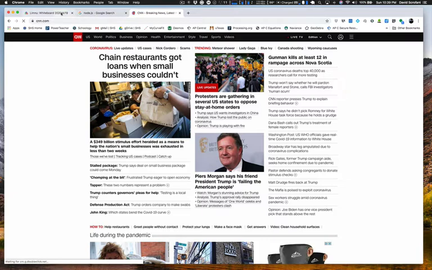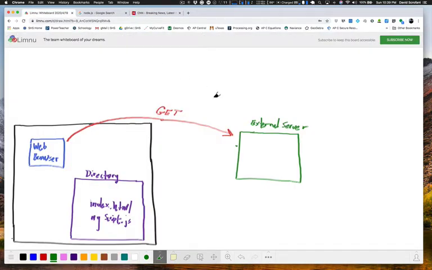What just happened there is that my computer, my web browser specifically, made a request to the CNN computer, the server that's located somewhere in the world. I don't know where it is, somewhere likely in America. And it asked for the index.html page that was in existence on that server. So please give me index.html.